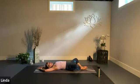So your arms are in a diamond shape, your legs are in a diamond shape. And we let our body and our heart open up and sparkle.